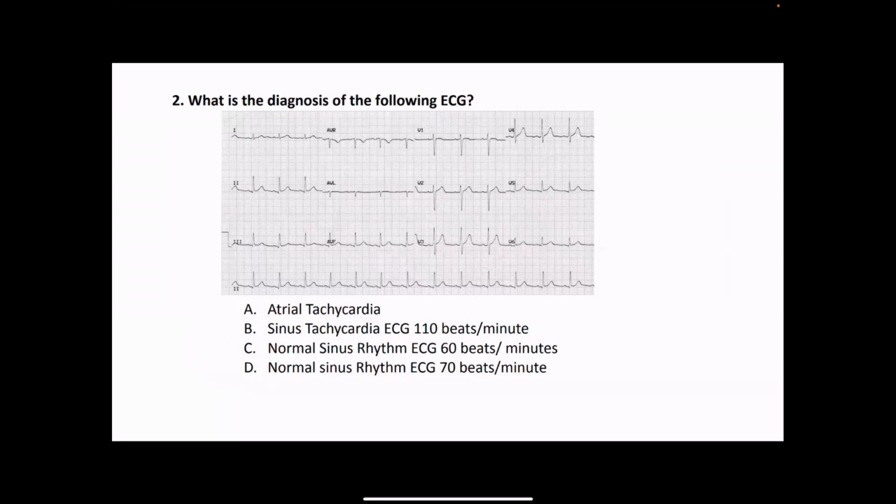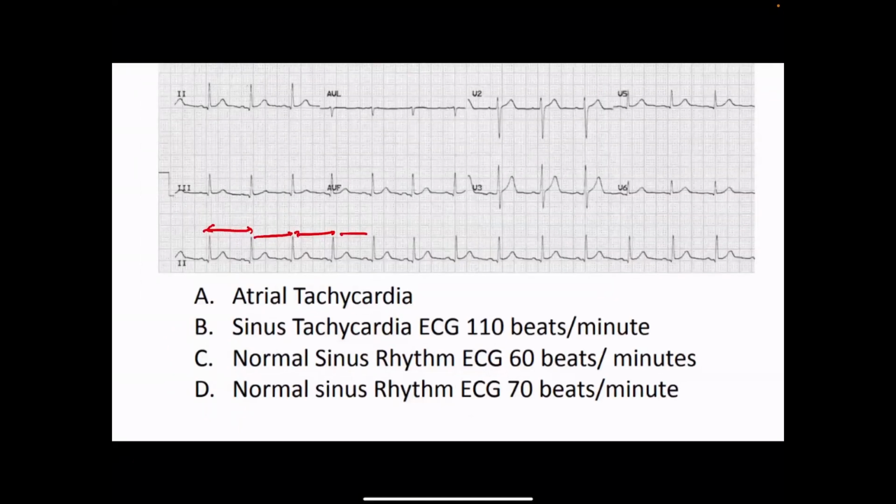Sinus tachy. Yeah. Why is it tachy? There are 3 squares, even more, between them. Tachy is less than 3 squares. D. Okay, D. How do you calculate the rate? Be careful because there are 3 and more. Like there's 3.5 squares between each one. So it's not tachy. Tachy is less than 3 squares. Now, this is a normal sinus rhythm.